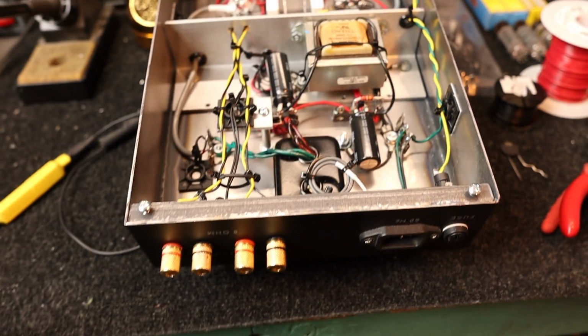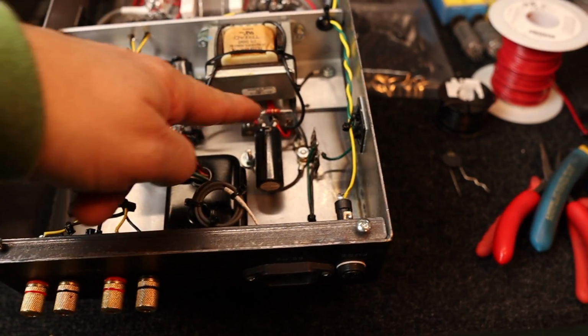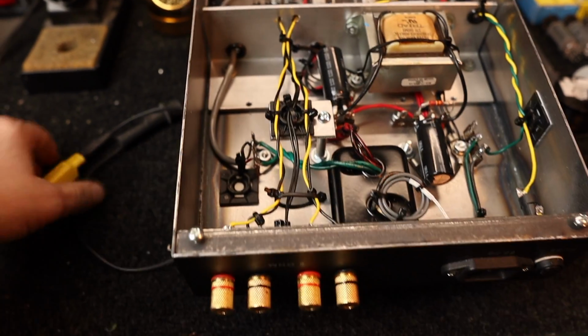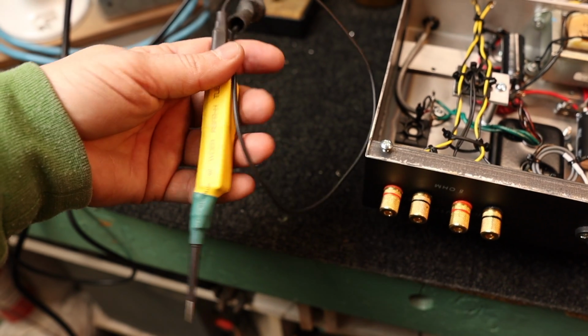I do have a draining resistor installed here, but that takes about a minute to drain, and sometimes I'm a little impatient, so I'll go ahead and just bridge everything with this.